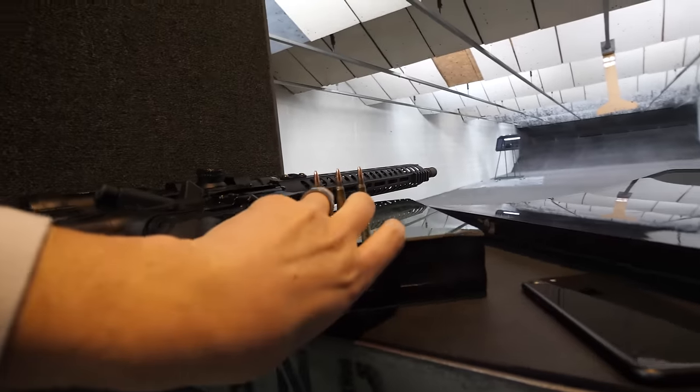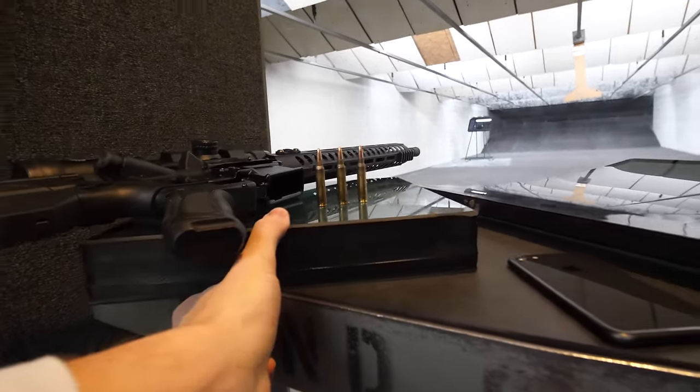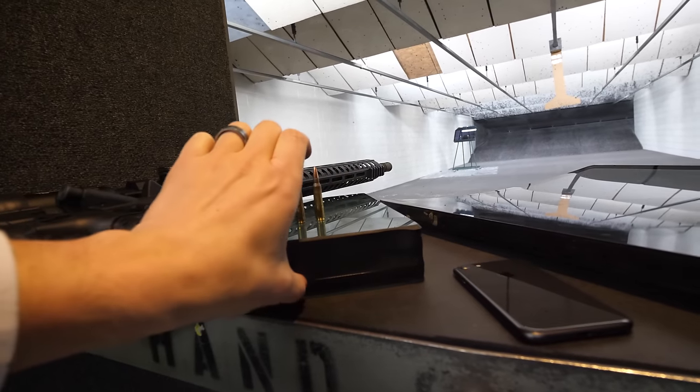This glass right here is the same type of glass that the president would have in his car, except they double it up — double the thickness for added protection, so that car is really, really heavy. The same guys here at Armor Max recently took a Tesla Model S and retrofitted it so it was completely bulletproof, bringing the car from around 4,800 pounds up to about 5,400 pounds — a gain of about 500 pounds. Your drag racing time is going to lose a little bit, but for people in the Middle East who want that protection, it's worth it.